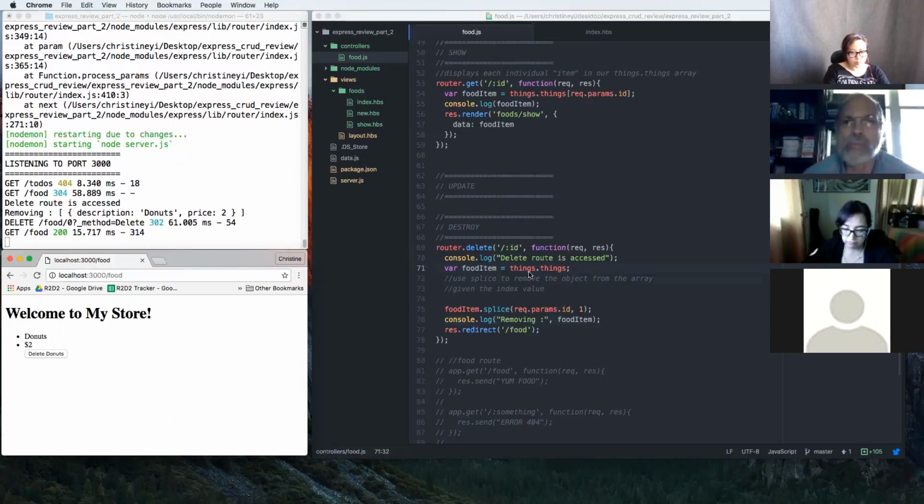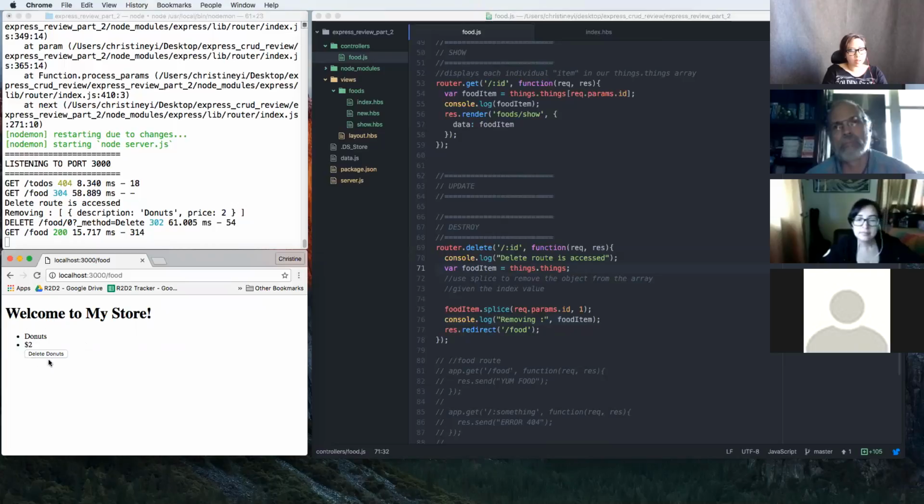Did that error message make sense? It said splice doesn't work. So that means there's an error with food item, and the way I declared food item was totally wrong. If you don't know what food item is, I should have put food item up here, so I know exactly what I'm dealing with. But at least I have it here, right? Removing, and then it's an array. And it deleted this whole thing, and that's why it's gone.